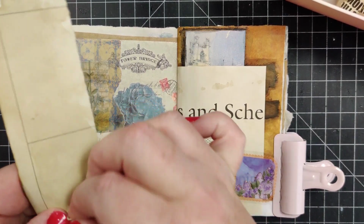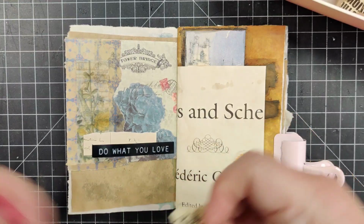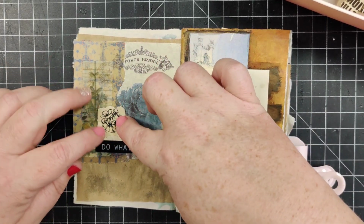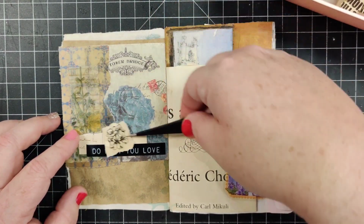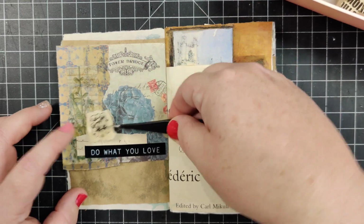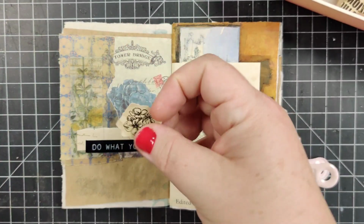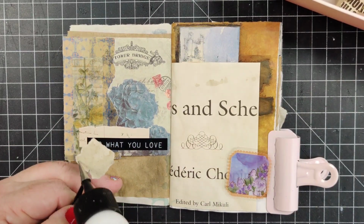And then I'm just gonna rip kind of close to it all the way around like so. And we could just stick that right there. Yeah, I don't know that I want it up here because that's just kind of taking you away from the main part of the page, which is this. There's not really anything going on right there. So, let me just take off this little corner here. Okay, so let's do that and then we'll be done with this little collage.